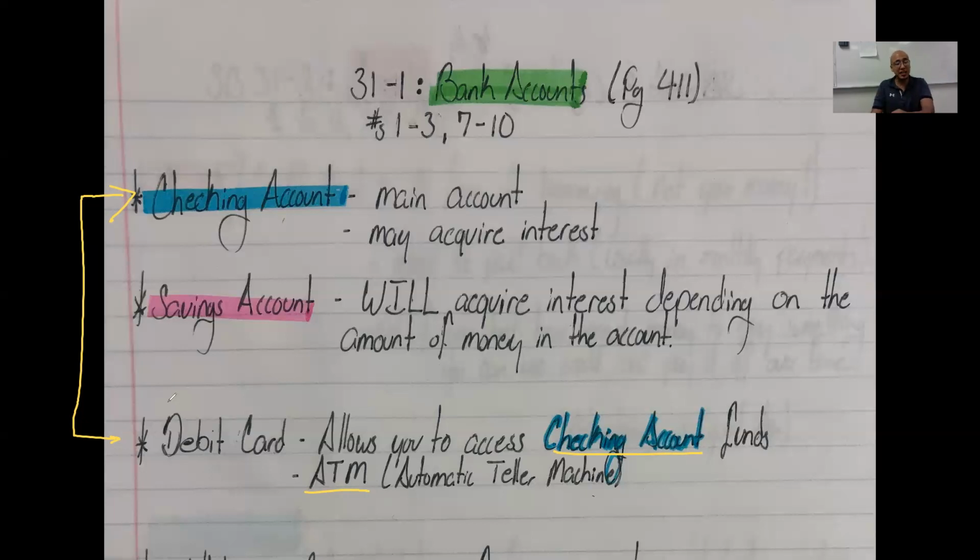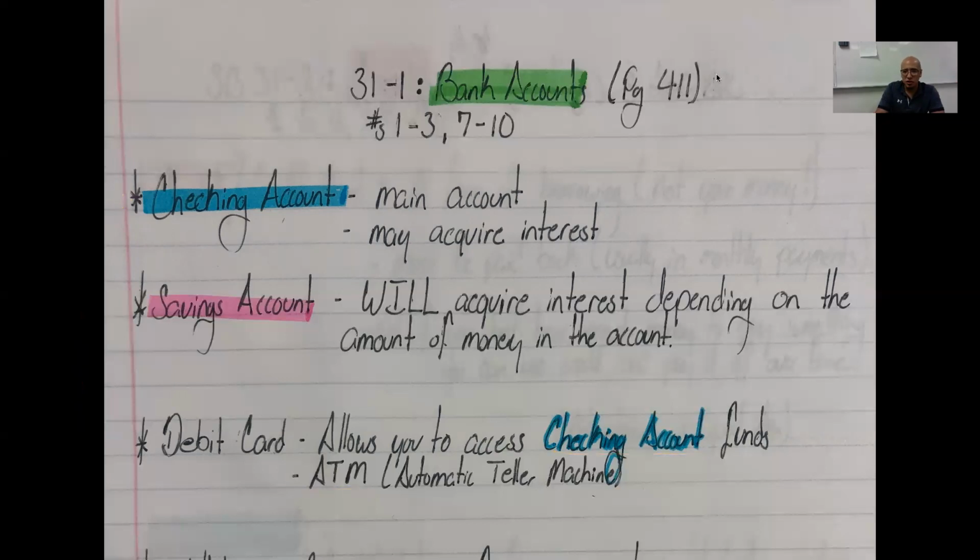If you don't have money in your checking account, guess what? No debit card. You can't use it, or it's going to get declined, or it's going to acquire debt, and it's not going to be good. But it's a little bit more complicated than that. But debit card, checking account. That's pretty much it. All right. Hopefully that made sense. Feel free to rewind, rewatch this part if you need some clarification.